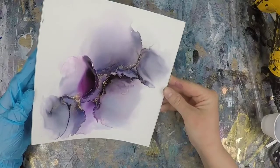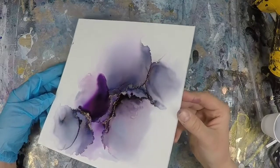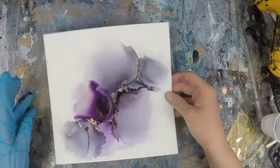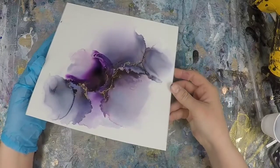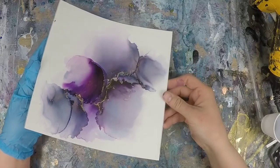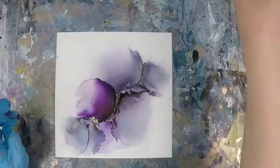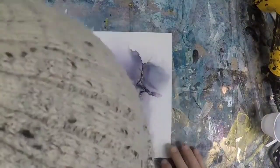Again, I'm moving this ink more slowly because I'm making a decision. I'm deciding where I want that ink to settle, where I want the pigment to flow, and where I'm happy with it. I'm also using my glove to make sure that I have a nice rounded line of this fade. This is a really great technique if you start to get some jagged edges, which is super normal. It happens. Just use your glove, smooth them out, and push that alcohol with the pigment into where you moved your glove. Yeah, I think I'm liking that a little bit more now.